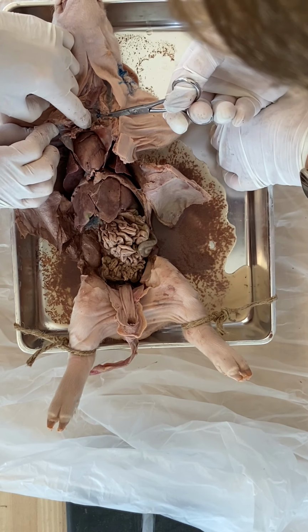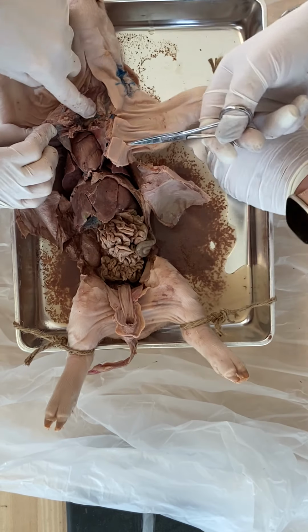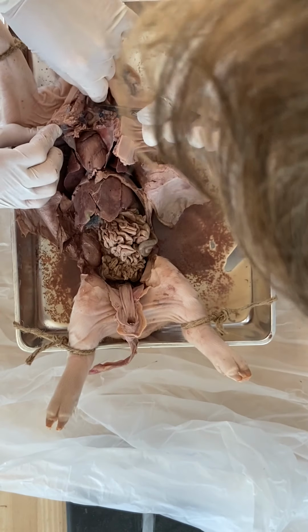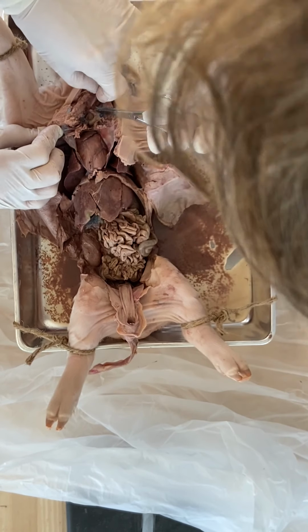Okay, what are we getting into? Is that blood vessels? Looks like it. Because you can feel the trachea. Oh, I can. Is it there? It is. Oh, no. It's right under there. It's right in there. There we go. I thought I could see some ridges. Yes, this might be like the thymus gland and stuff that's in the neck. So you get your thyroid and your thymus. There we go. Yeah. There it is.